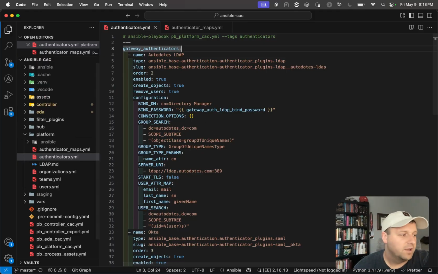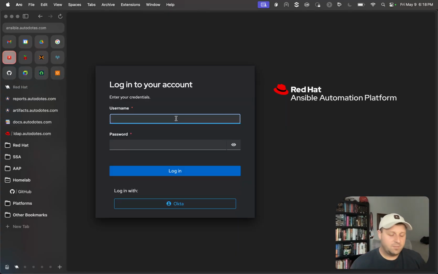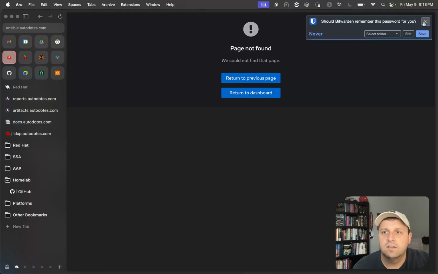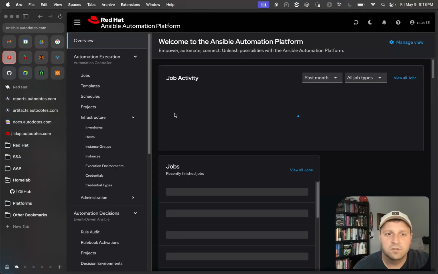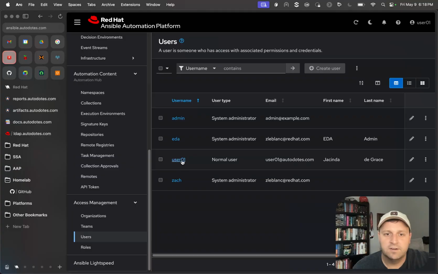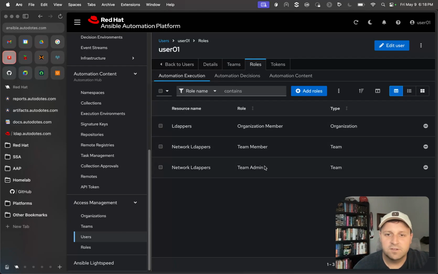If I go back to the platform itself, just to prove to you that I did really set up LDAP, I have a user here called user01 in my directory tree, and I should be able to log in. And the URL is trying to take me to a page I don't have access to, so let me go to the dashboard. And I can go to users, and I should be able to see who I just logged in as. And I got this particular user was a member of the networking group, so I got put on the networking team. And from a roles perspective, let's see, it is a team admin, so also was in the team admin group.